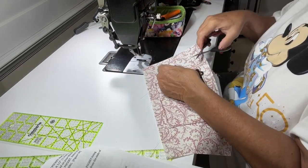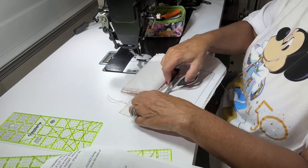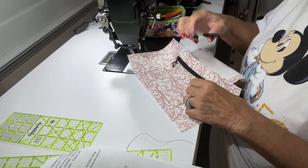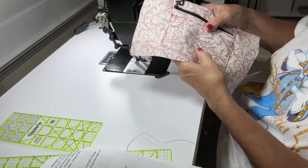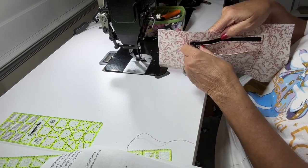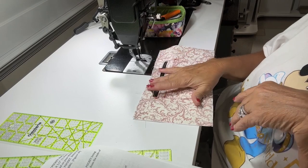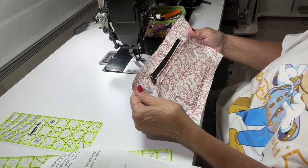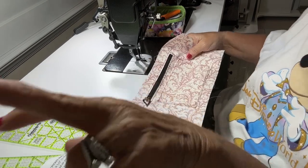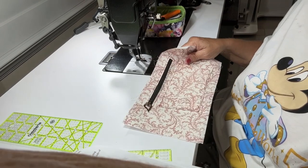You could, if you wanted to, divide that pocket. It's a pretty small pocket, so I'm not going to, but you certainly could if you want to. All right, so there's a slip pocket there, and there's our zipper pocket. Very, very cute. All right, now our linings are both done. Okay, I'll get my stuff ready, and I will probably put a label on one of the front sides.